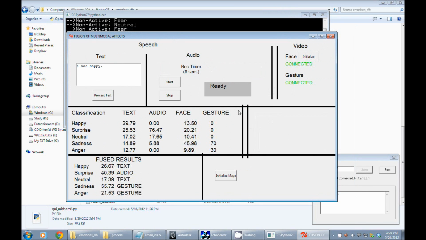So in the fusion model, we have used the confidence matrix for individual text, audio, face and gesture, and along with this we have used the concept map that the happiness of the text is correlated with the happiness of audio and face and the gestures, and depending on these two metrics we calculate the final fused values. And the major role from the modules are shown just next to the values.